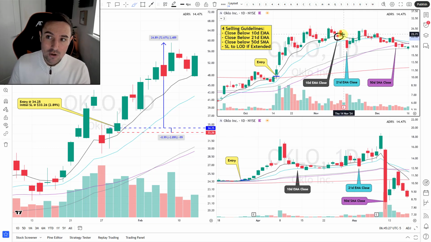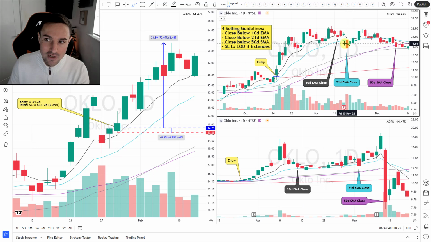Okay, so if we were looking here, the first close below the 10-day EMA. So let's just imagine on the first daily close below the 10-day EMA, I know it's here, I know it's actually there, but because of the big shakeout demand tail before, for me, I would probably hold even though it closes below there and probably have my stop loss like here. But this is the first clear one where it's turned down like this and closed below the 10-day. So let's just say this is the first close below the 10-day for this example.